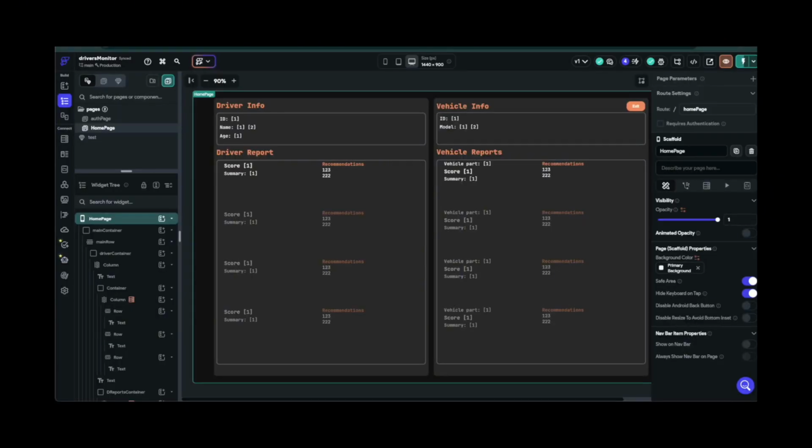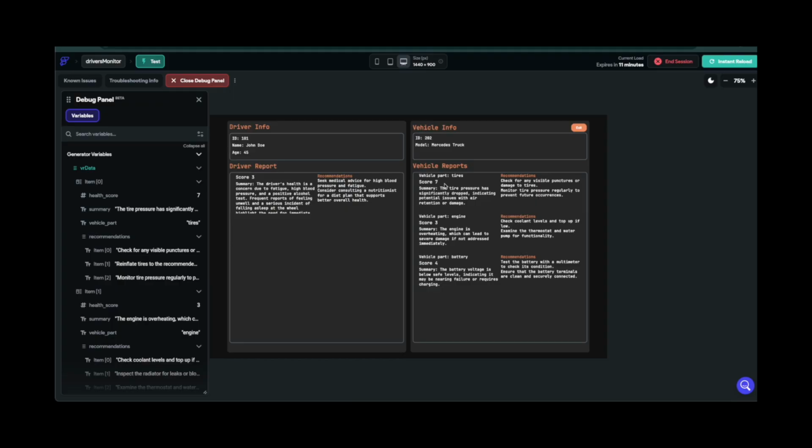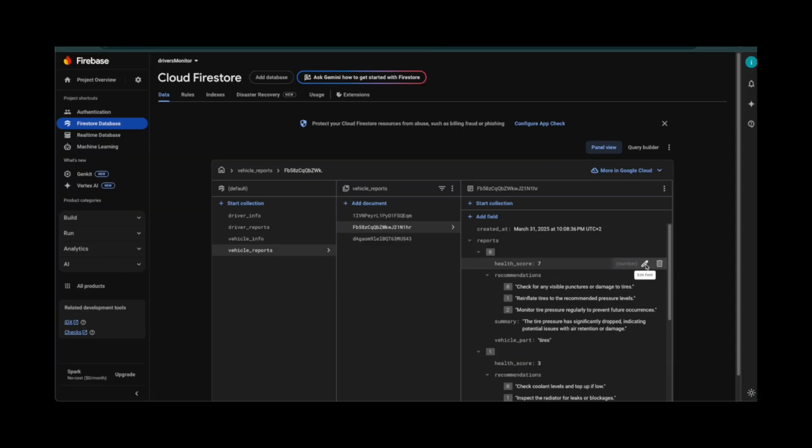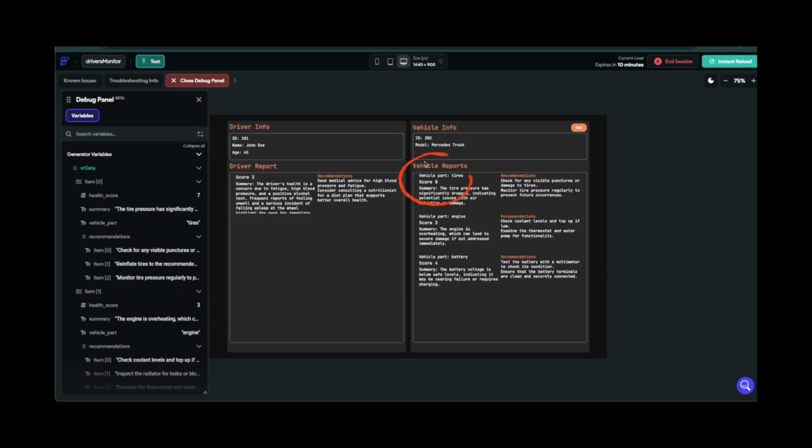Let's take a look at the interface I created with Flutterflow. This app reads information from Firebase and displays real-time updates. On the screen, we see a dashboard and, for example, a rating for a car part currently 7. Let's change it to 8 in the database and confirm the interface updates. Perfect! It works. Now I'll launch our backend pipeline to read and process logs using the AI engine.